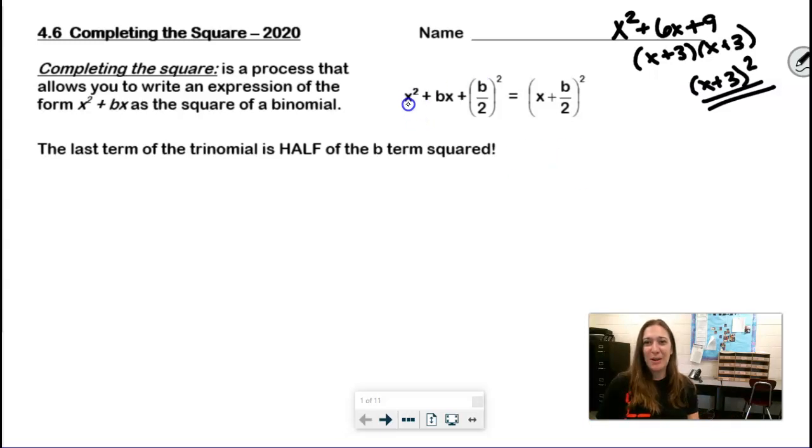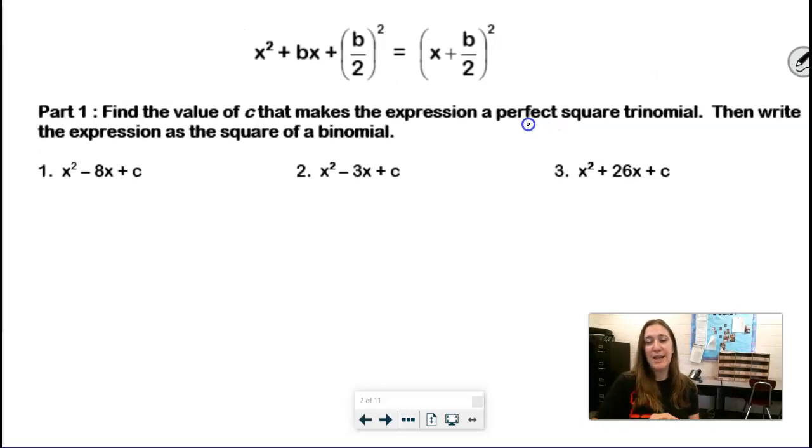There's a couple of catches. In order to complete the square, this coefficient right here must be a 1. If it's not a 1, there's ways to get around that, but it does make your math a little more complicated. The way this pattern works, though, is if you can figure out the middle term, cut that middle term in half and then square it, you have the correct term at the end of the trinomial, and then you can move forward and write it in its factored form. So that's our first task. Can you figure out what number should be at the end of the trinomial, and then can you factor it?